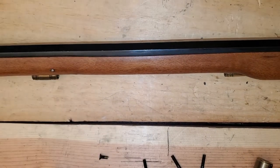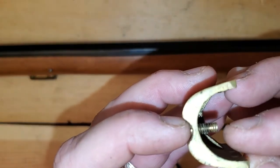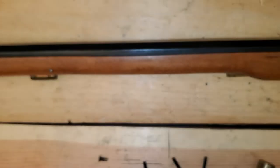So you put those pins back in. You're going to put your nose cap back on. Again, you can see this screw has seen better days. It's pretty rough. It's the one going into the wood. It looks like it's pretty well stripped.